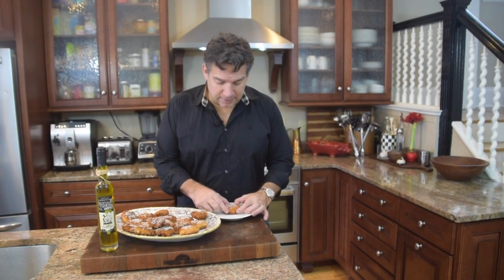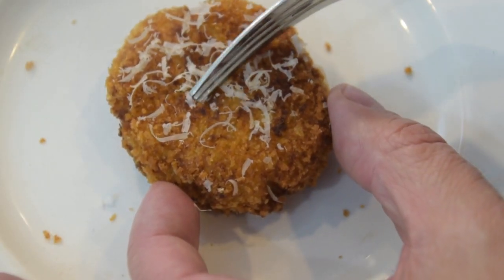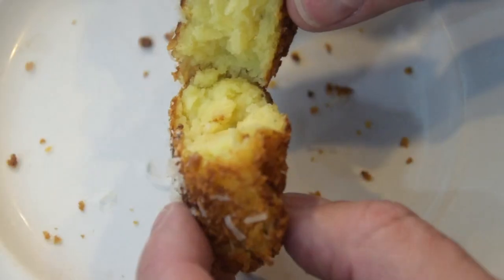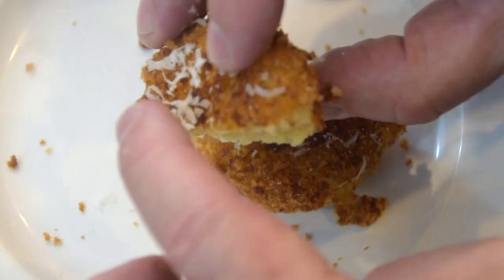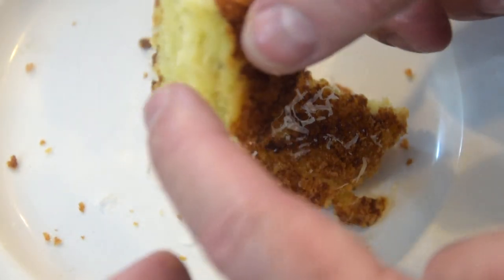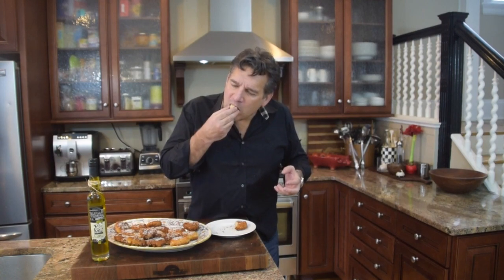As you guys know, this is always my favorite time. So we want to cut into this. Let me just show you why this is so awesome. So you can see the cheese melting on the top. Can you guys hear that? That crunch? I see the steam coming out. Oh, that's good. Look at that. You got that beautiful crisp crust on the outside. Cheese all the way through, flavor all the way through. You can smell the nutmeg, the garlic, and the breadcrumbs and the olive oil. Very hot. I love the crunch, the texture.